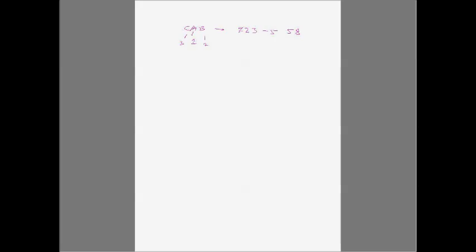So if I look at this right now, I can say 3 to the power of 6 minus 6 will be 729 minus 6, which is 723, which has been given to you. Then 1 to the power of 6 minus 6 is 1 minus 6, which is minus 5, again, which has been given. Then 2 to the power of 6 minus 6, which is 64 minus 6, which is 58.